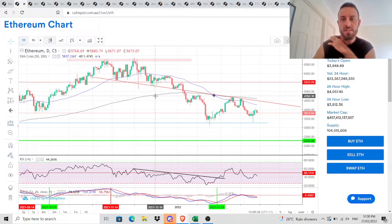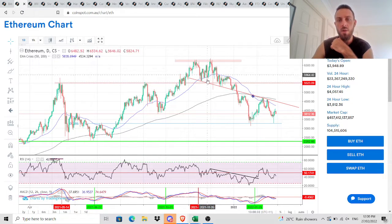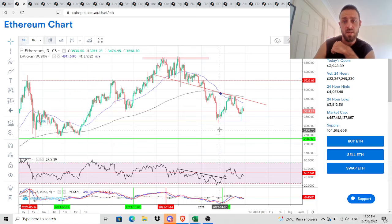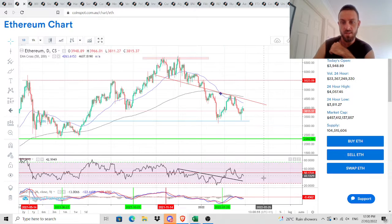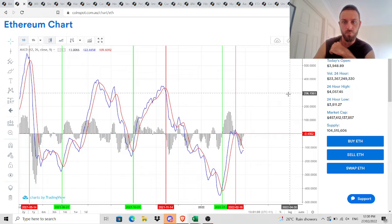Moving on to Ethereum, I see the same thing. This uptrend was topped out here. There was a support line that we broke, tested as resistance, and we double topped on it here. So this entire impulse is now retraced to the 0.786. We've got some big wick candles there, and the indicators have broken out, and we may be retesting. Then again, we may have a little bit more room to the downside. So it's interesting, but nothing's confirmed yet.